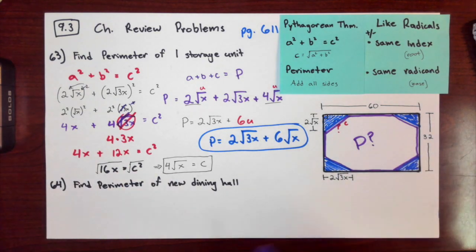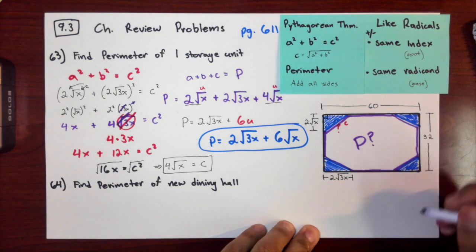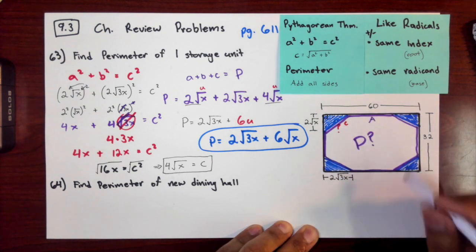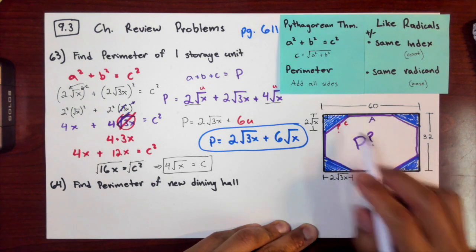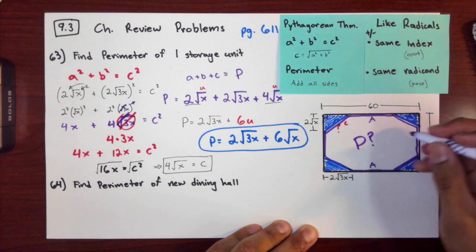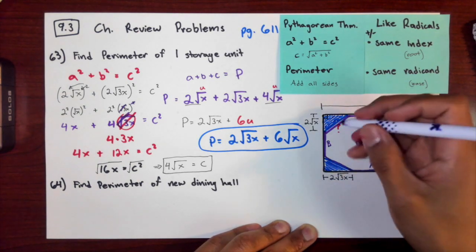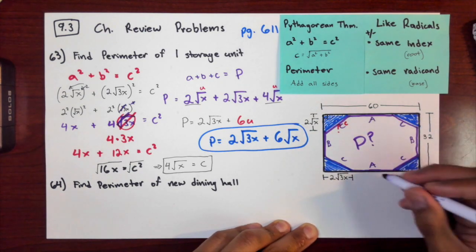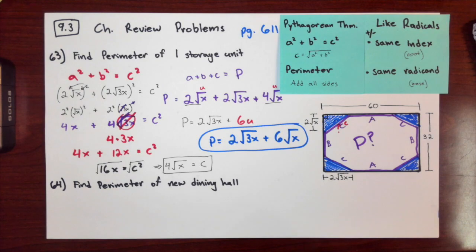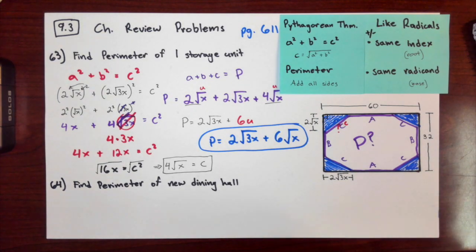So first of all, we have to understand that perimeter is adding all of the sides. So let's go ahead and label each one of these sides, okay? We have a side up here that's A, which is equal in length to this side right here. Then you have another side which is the same length on both of these sides, and then you have one more side right here. So A, B, and C. Let's find the length of A, B, and C, and add them all together to find the total perimeter, okay?